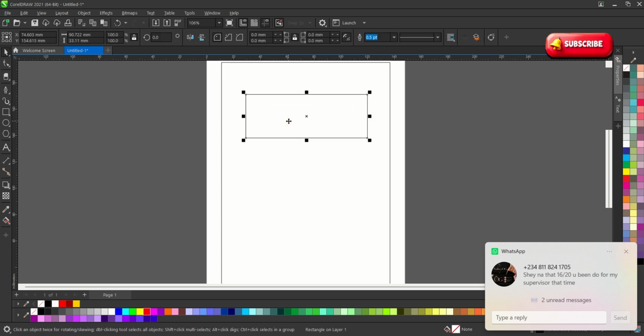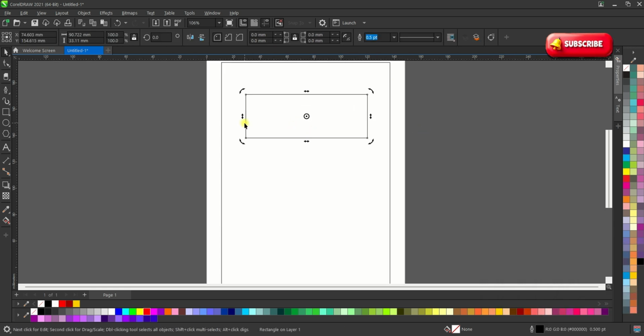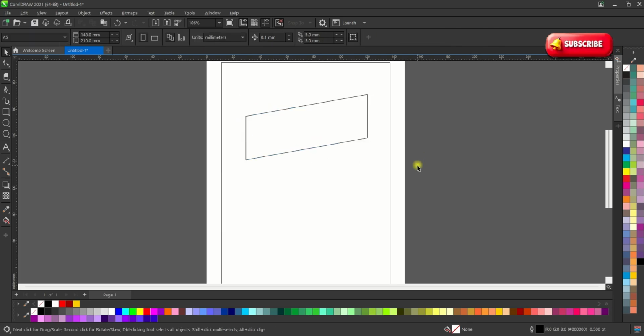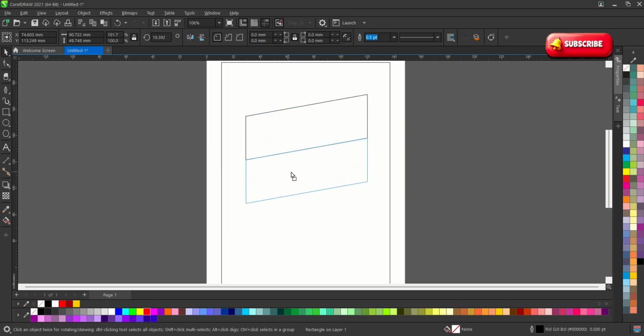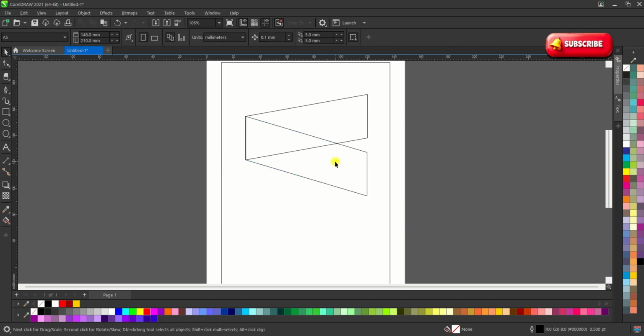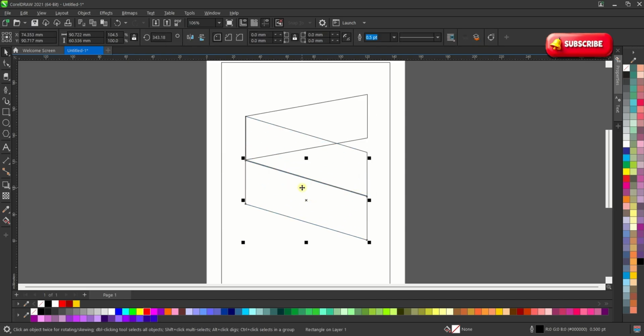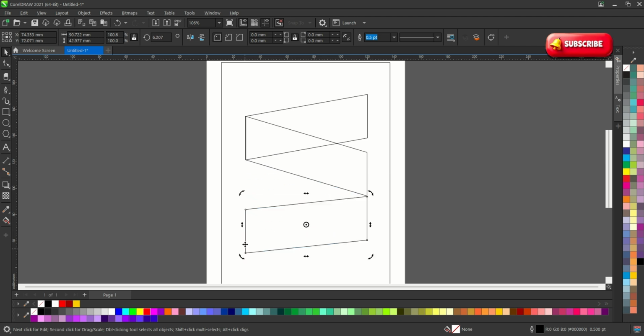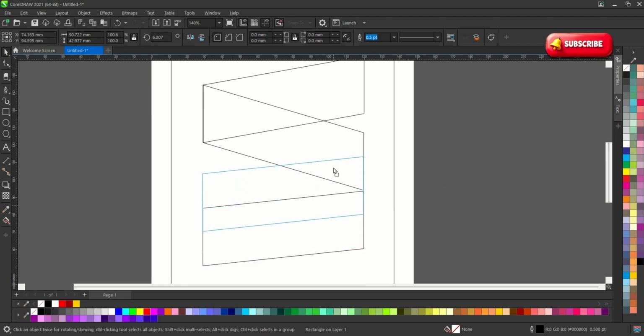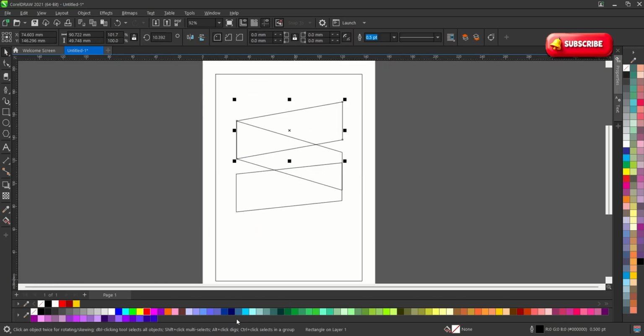Now from this rectangle, we want to first of all bring this down a bit. Then we can select this one, bring it, select this, bring it down like this a bit. So we're trying to show a connectivity. This connectivity will join to this particular aspect here, as it is here. Then we'll select another one, duplicate that one, and then adjust it like this, so that let's see what it will offer.